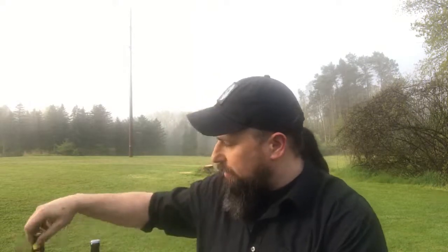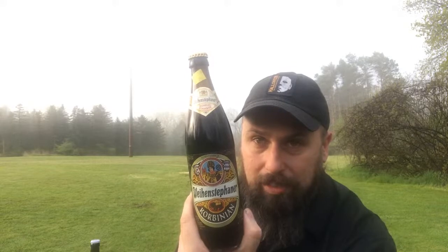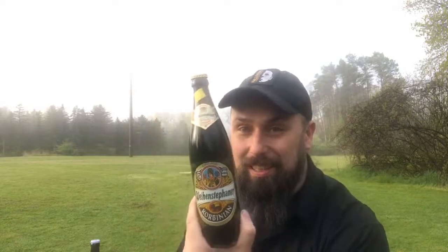And the second one here is, I think, one of my favorites, if not my favorite: Weihenstephaner's Dunkle Stockbier. This is the Corbinian Doppelbock. They are from Freising, Germany, and they have been brewing since 1040. Wow, it makes 1875 seem like a new brewery. You know what I mean? Brewed, same thing, under the German Reinheitsgebot, the German purity laws of 1516.